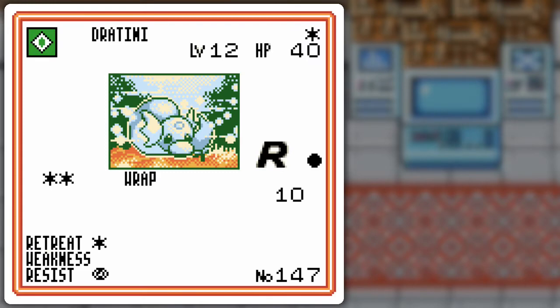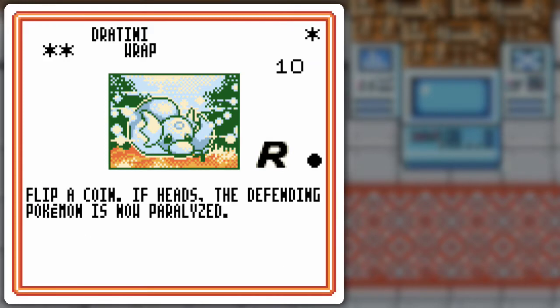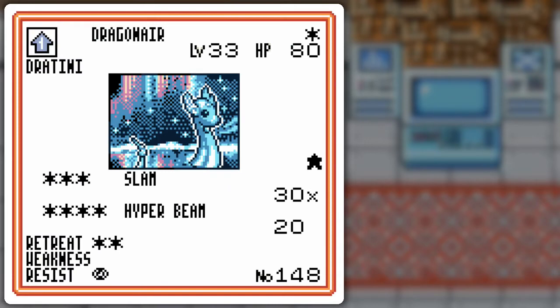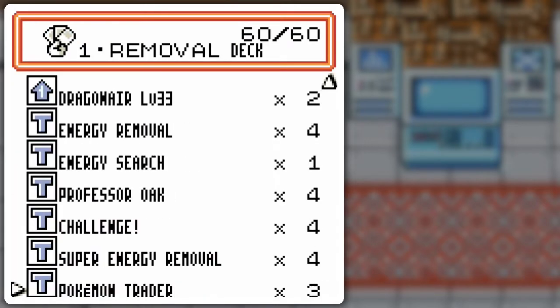I decided to experiment with this Dratini because the Wrap, I could potentially cause paralysis on turn 1 as well if I have double colorless energy with it, though the chances are low. But it's nice to have the paralysis later on, like on, say, turn 2. That would be kind of nice too in general. But I also don't expect to have this in my opening hand as my only basic Pokemon, so yeah. Dragonair needs no introduction. Now for the trainers!